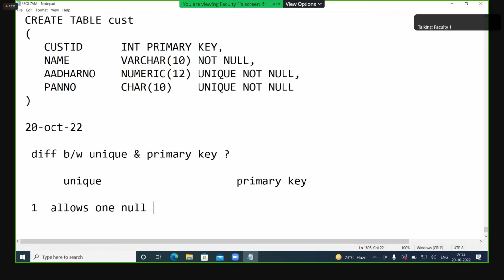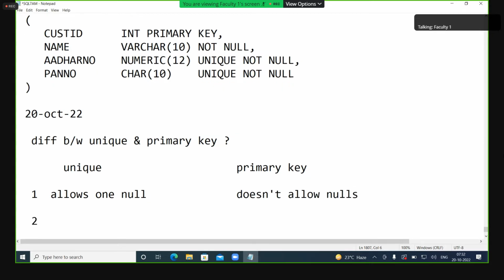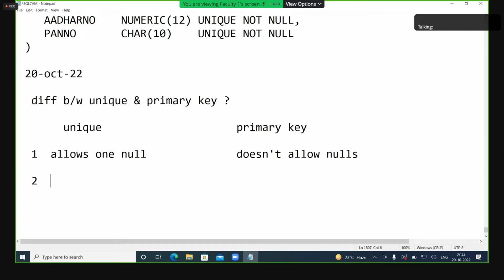How many nulls? One null. And primary key doesn't allow nulls. So unique allows one null value, primary key doesn't allow null value.